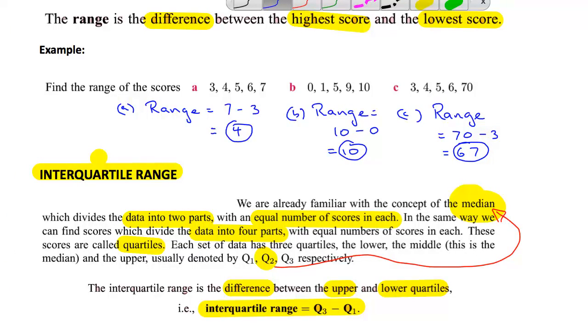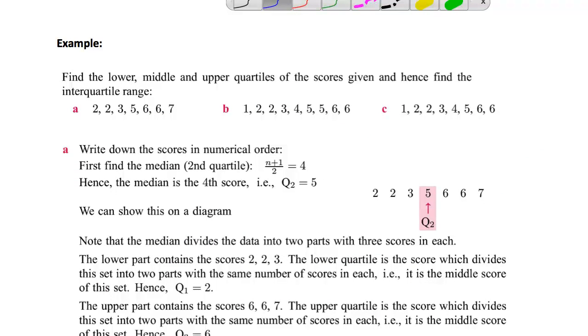I'll just move to the next set of diagrams. Now, in this one, I've got some answers for you, but let's have a look at the first one. Here's our data, and you'll notice that we've got to work out the interquartile range, and we've got a set of data that's in order. Very important to make sure that each time you do this, the numbers are in ascending order. So let's work through the notes, and then we'll do B and C without the notes and come to our conclusions. So write down the numbers in numerical order. This is a very important part.